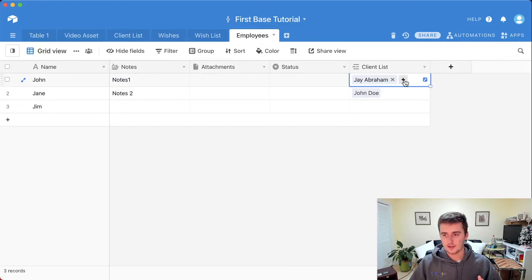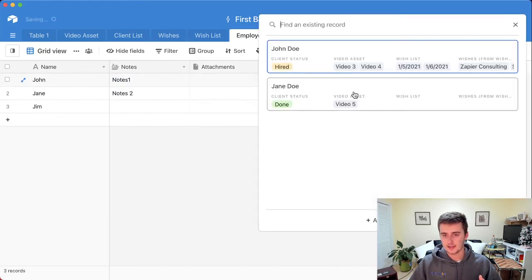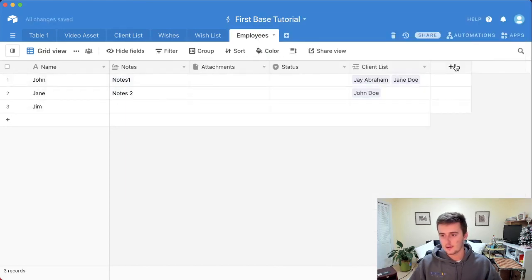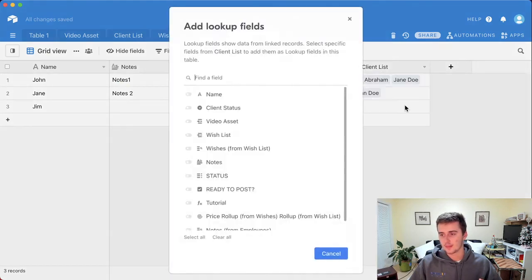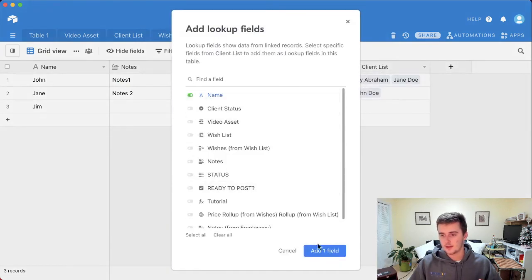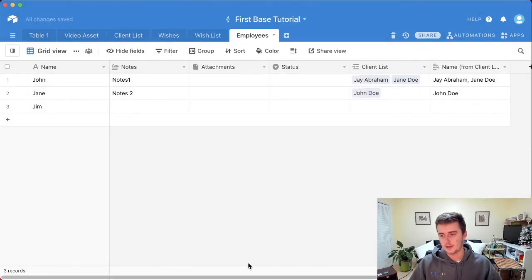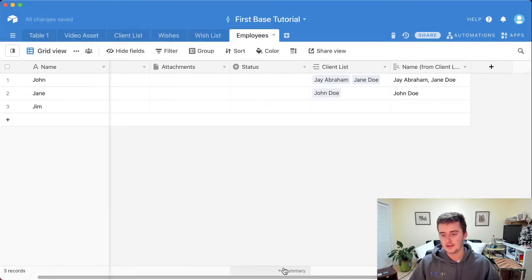And so if I'm in the employees table, say I just add 2 people in here, say I have a lookup in here, and I look up the name in here, you'll see what it does is, as I said before, it'll add those comma separated values. It adds these values in a list and creates a text string rather than adding them up, because you can't add up a text string.